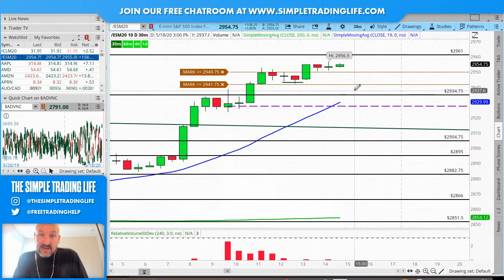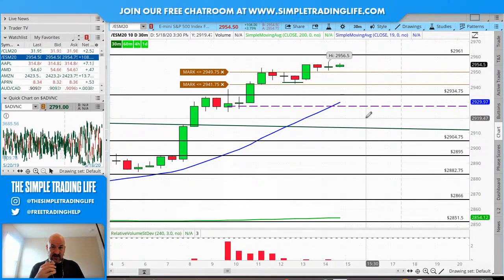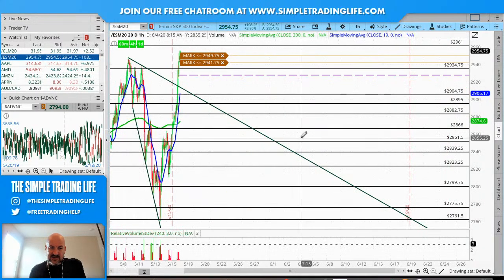Okay, now that could be new traders or new positions coming into the market, right? It could just be that there are people coming into the market up here who'd like to see it start going the other way. And so they're keeping it from going higher. I mean, that's just the theory. Don't know that for a fact, right? We don't know why they're not able to break this level. In fact, let me do this. I think I just have to go to the 1 hour and I can show you.